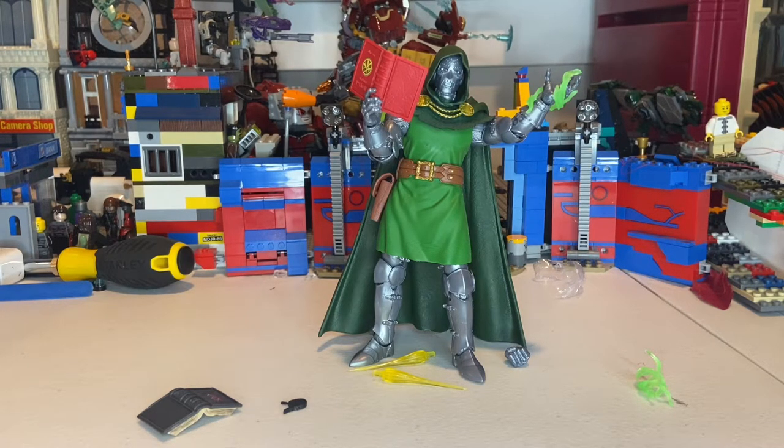I guess I don't have a problem with the ab crunch because he won't be going forward and back that much because he stands up straight most of the time. But all the pieces and stuff like that, the articulation's good. So overall, I think this figure is a really cool figure, so I suggest getting them. And the packaging I like a lot too. It really brings back a lot of memories of how action figures were packaged. But the figure itself, I love it.